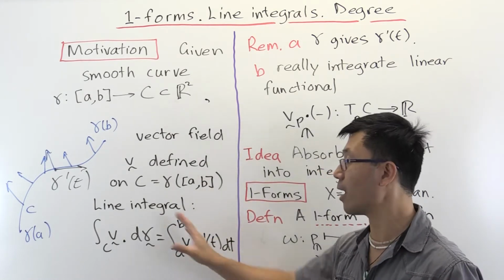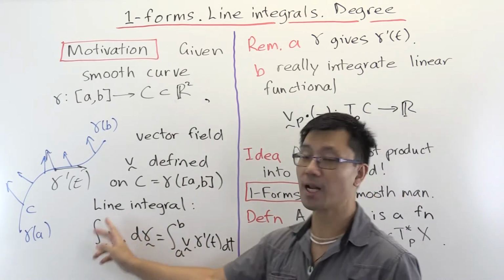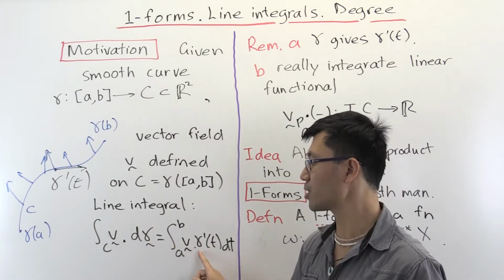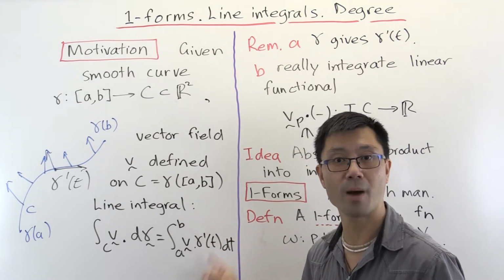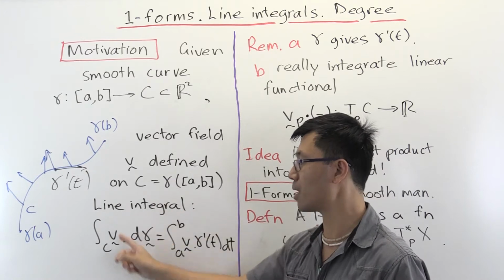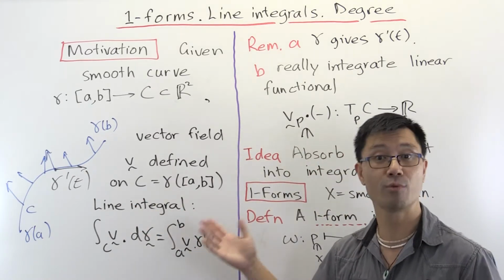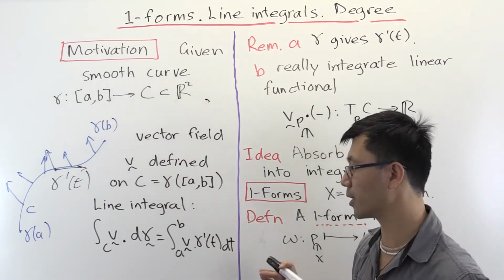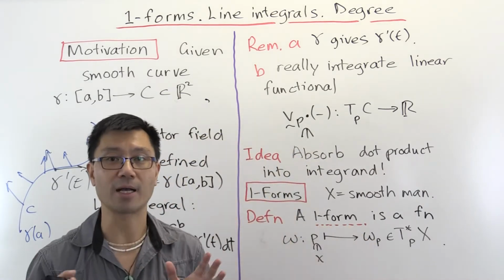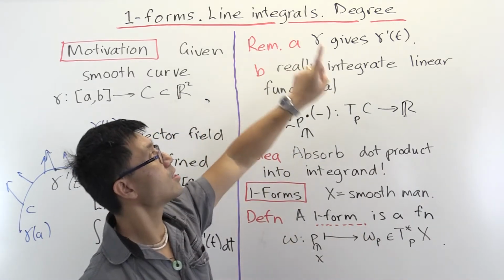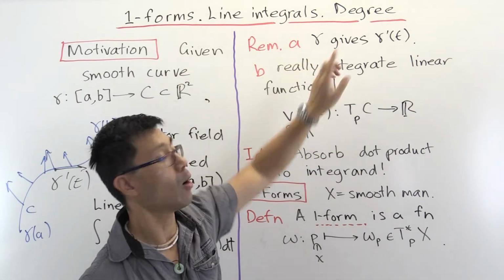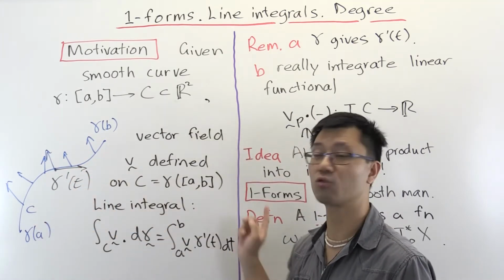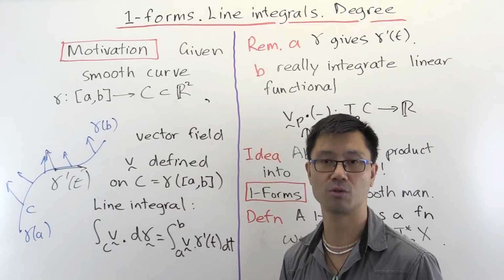Now there are some things to remark about this definition. It looks like to generalize it, you need a notion of dot products. This notion of dot products you do have in the case of Riemannian geometry. So perhaps you might be tempted to think that to do this sort of line integral, you need a Riemannian manifold. But actually that's not true, and I'll show you why. Let's make some remarks about this setup. The first ingredient is giving your curve gamma, and one of the things that gamma does for you is it gives you all these tangent vectors. That's part of the ingredient to build this definition of a line integral.